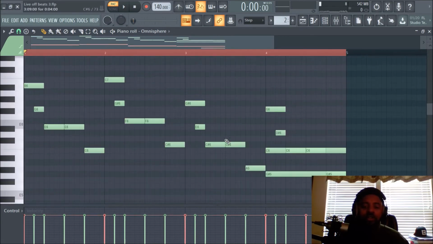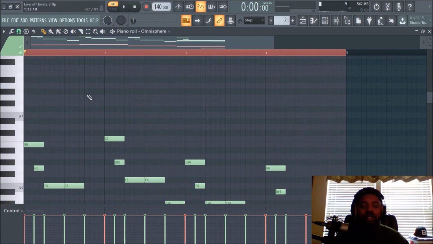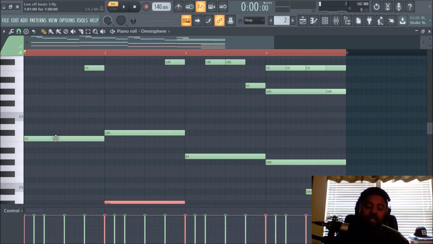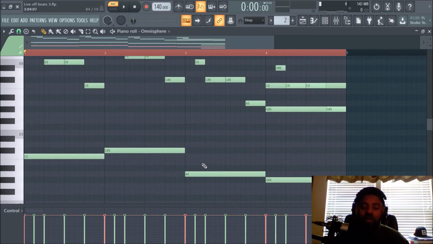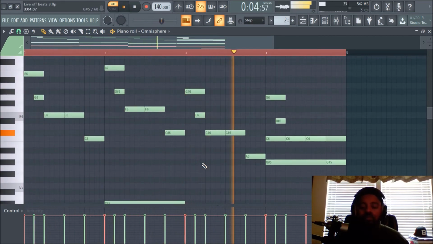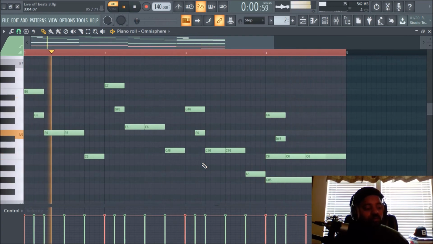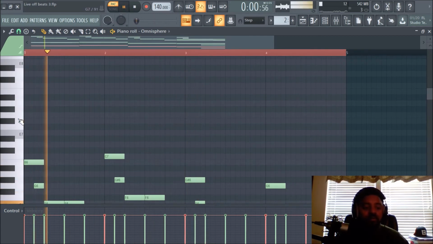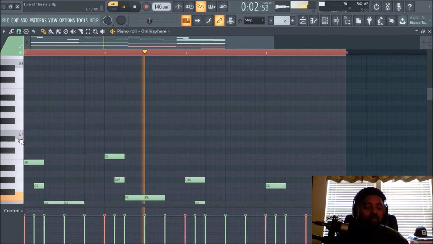You can take the top note too and do different things, and then you can build like a small melody over top of it. But what I'm going to do is just hold down shift and left click and duplicate that for another octave to give it a little more lower energy. You can get creative here, up here at the top. See, all I'm doing is kind of feeling out the notes now. I don't even know what key this is, but I'm kind of hearing what would sound good with it.